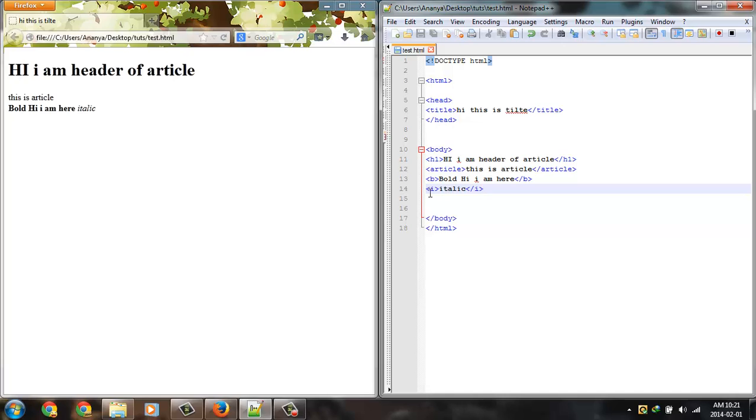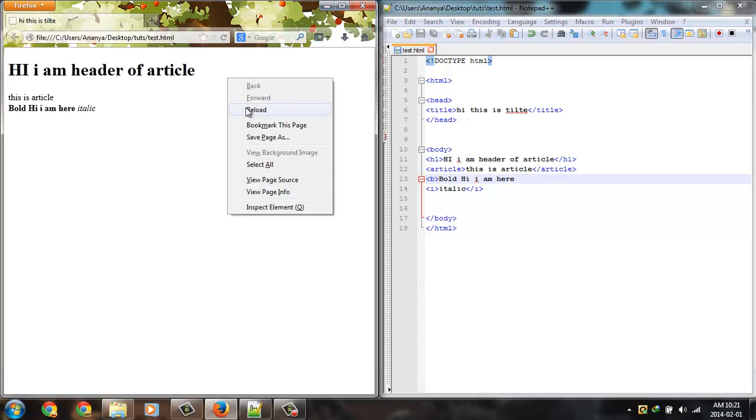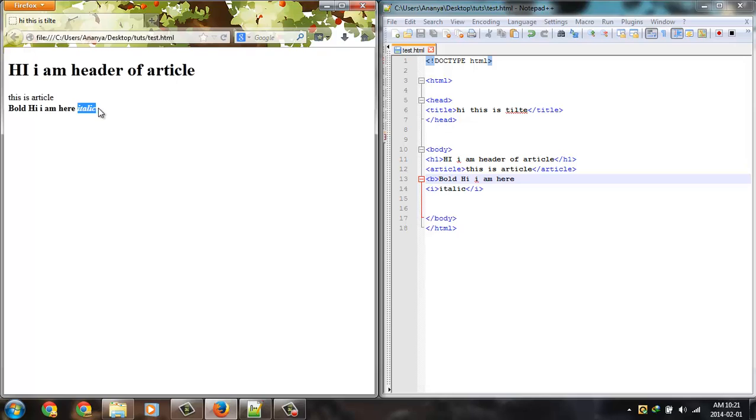After the bold tag, it's the italic tag. What it does is basically make the text italic right here. Now when I told you to remember the tag, you must always close the tag. So if you don't close the tag, what happens? Click here, save it and view it in your browser. You see that this text turns into italic and also bold. So if you don't end a tag and you just view it in your browser, you might not get the result you expected.